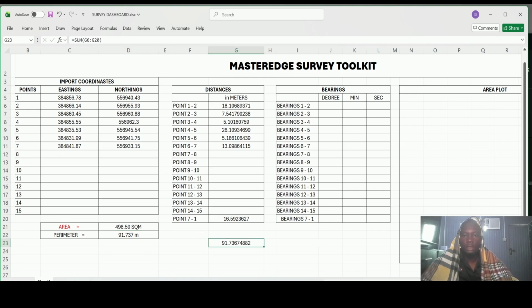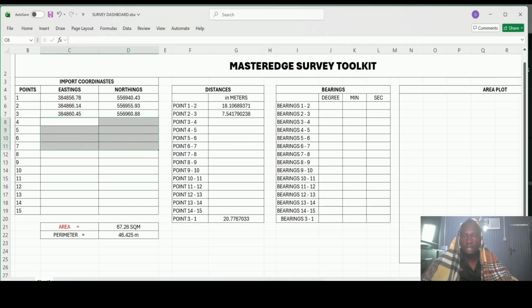Alright, so this is just for a test. If I remove everything here, you can see this is my perimeter, this is my area. Remember we have 3 points, point 1 to point 2, point 2 to point 3, and point 3 back to point 1.